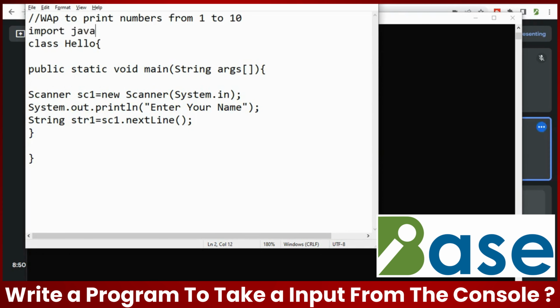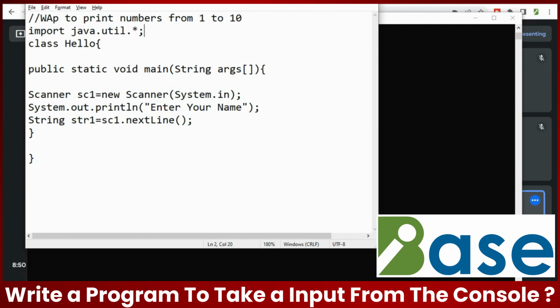Import java.util.*; okay, what we have to write down? We have to use import java.util.*. You can write import java.util.* one way, or we can write java.util.Scanner as well. You can write java.util.Scanner and you can also write java.util.*. That's the way we have to proceed. Is it clear now, guys?